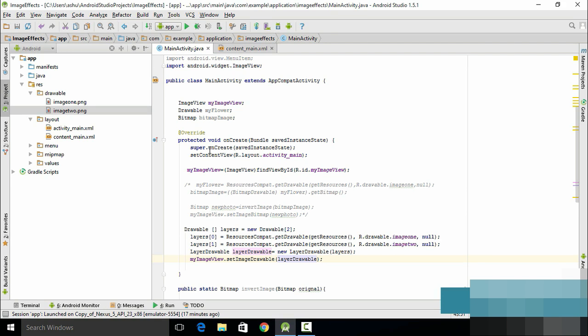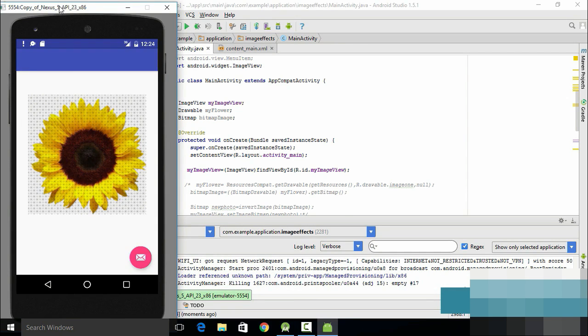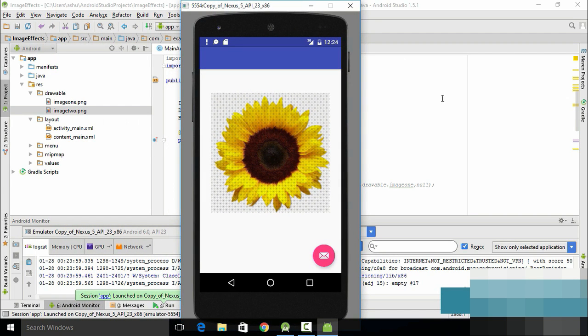Now let's save the code and run it on our emulator. As you can see, our application is up and running on the emulator, and there is a basic image of our flower, and on the image of the flower we have applied the filter, which is nothing but a transparent filter. Now I have used this simple boring filter, but you could search on the internet and find better filters to apply onto your image. That's basically how you apply image filters to an image.